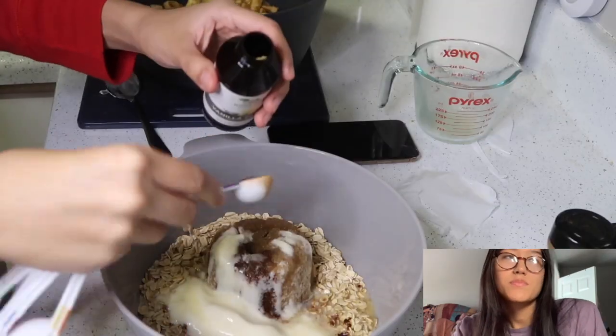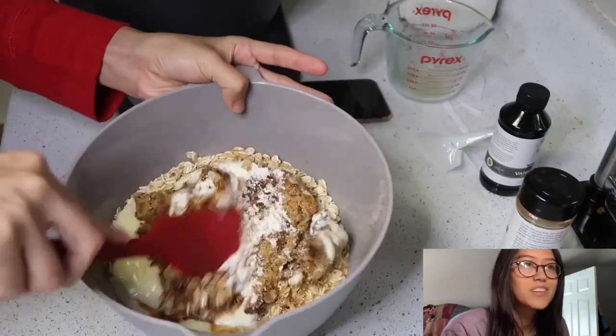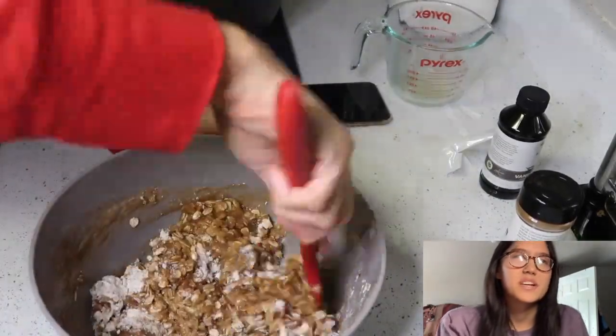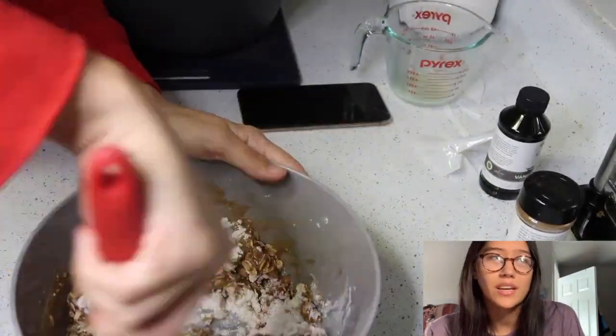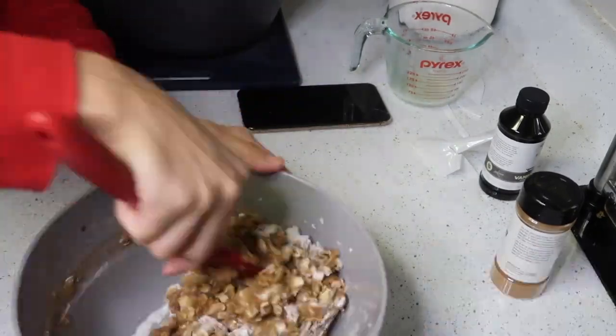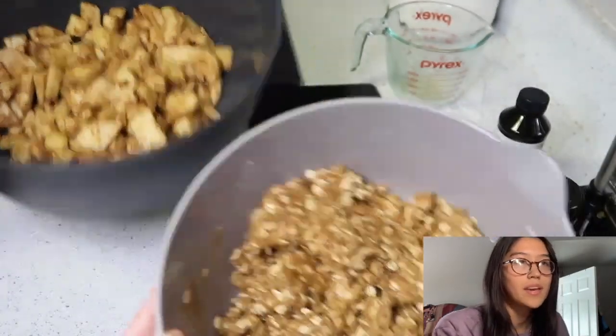And then 1 teaspoon of vanilla extract. I actually did 2 teaspoons of vanilla extract, and now we are just going to mix it in the bowl. I didn't use my hands this time just because it contained a lot more liquid, and I already washed my hands and did all of that, so I was like, there's no need to do that. And here we have 2, the topping and the filling.